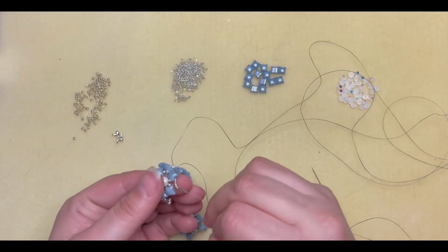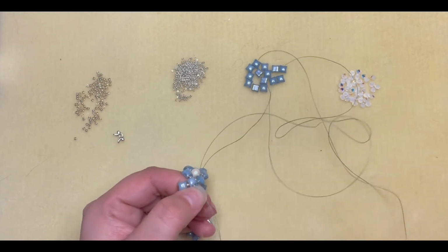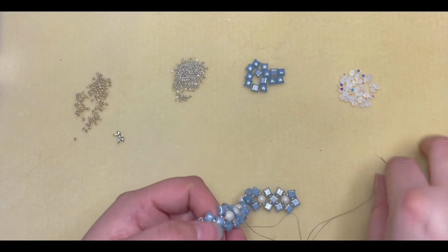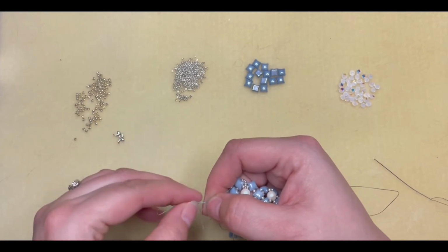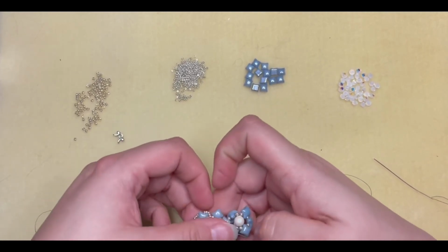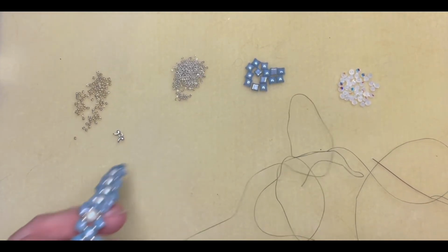And I've knotted myself here. Hazards of the hobby, you know. Getting yourself a tangled mess. There we go. Pull that through.